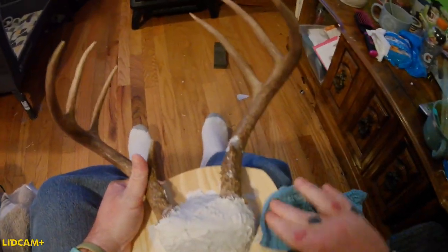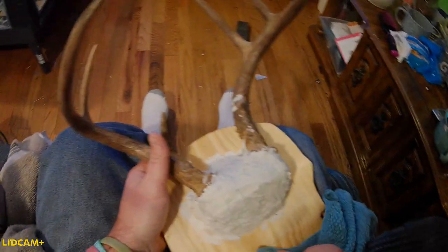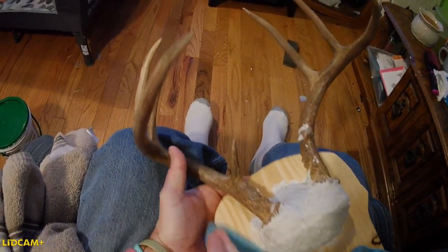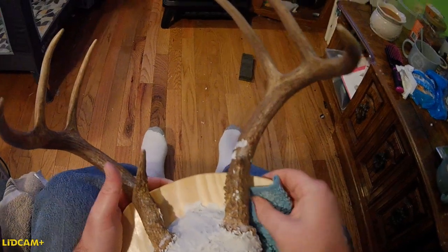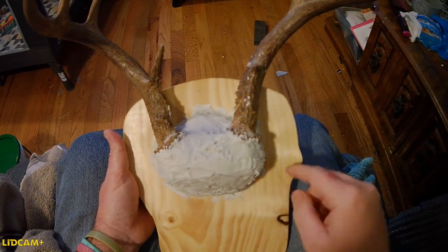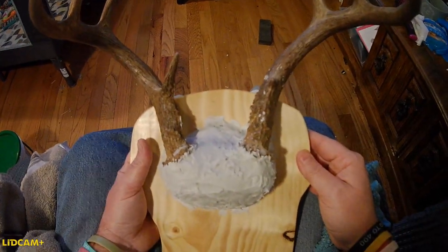As you can see, any of your spots that you've touched that you don't want on there, just a warm rag will take care of all that. I'm not sure how far I'm going to take it out right now to form it up and stuff. And even on your rack, it's no big deal if you get it anywhere. Like with this right here, you can just take a knife and scratch it, pop it up anywhere it's thick on it, and then wipe it on down.